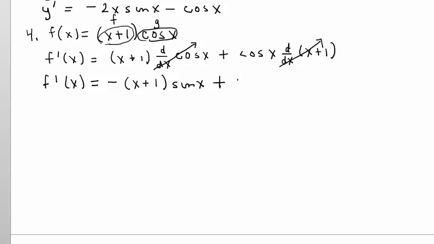All right, what else to do? You could distribute the sign inside, taking the opposite of both terms, but that's not going to allow you to clean up anything because there's not going to be any common terms or like terms. So I applied the product rule on this one, although I didn't have to from the beginning. I could have distributed the cosine in and then found the derivative of each term, but if you distributed cosine into x, you're going to have x cosine x, which means you're going to have to do the product rule anyway. So my choice was just to get started with the product rule.